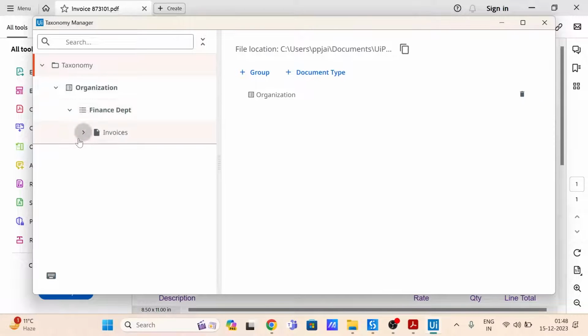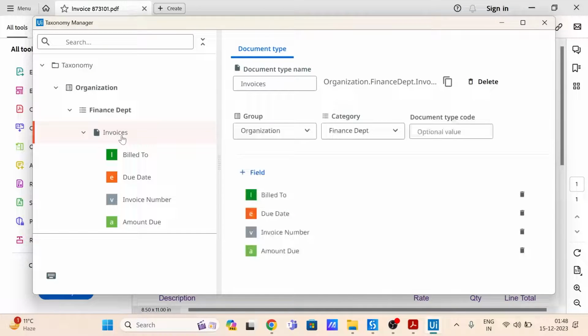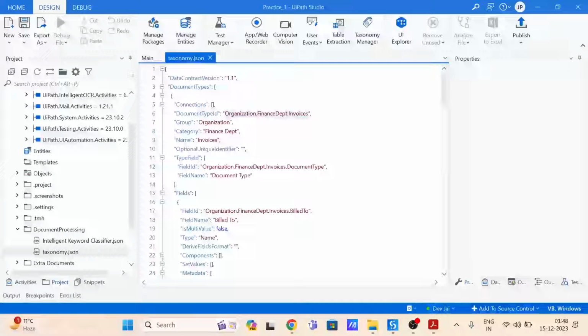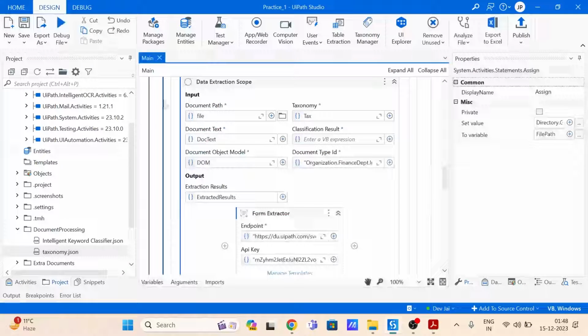If you go inside your hierarchy, you can find this document type ID as well. Organization.finance-department.invoices. This is for me. This can change for you, because as you have defined your hierarchy, it will change on the basis of that. So let's cancel this. We are focusing here on the confidence.